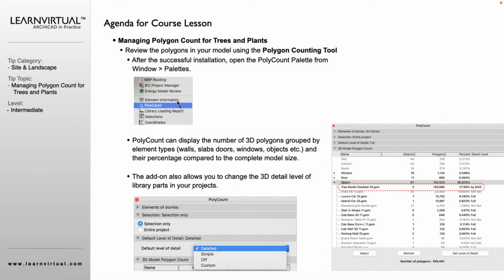Once you've done that, it's going to be in the Window menu, under Palettes. Just go down and select Polygon Count, and it's going to open up the Polygon Count tool. You can set this to different detail levels in terms of what it's showing you.